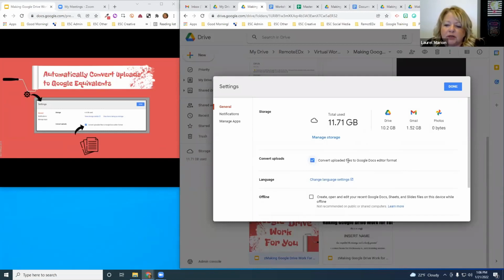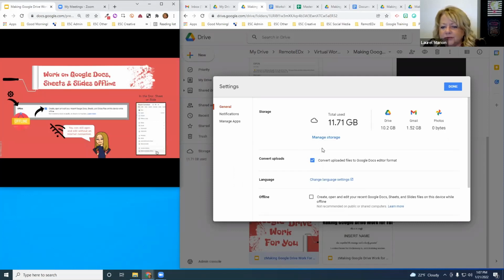When I'm uploading a Microsoft Word file, it will upload that, but it won't open in the Google Docs editor. It will stop and ask you questions about, do you want to open it in the Google Docs editor, or save some time by automatically converting all of those files to a Google equivalent before you actually upload.